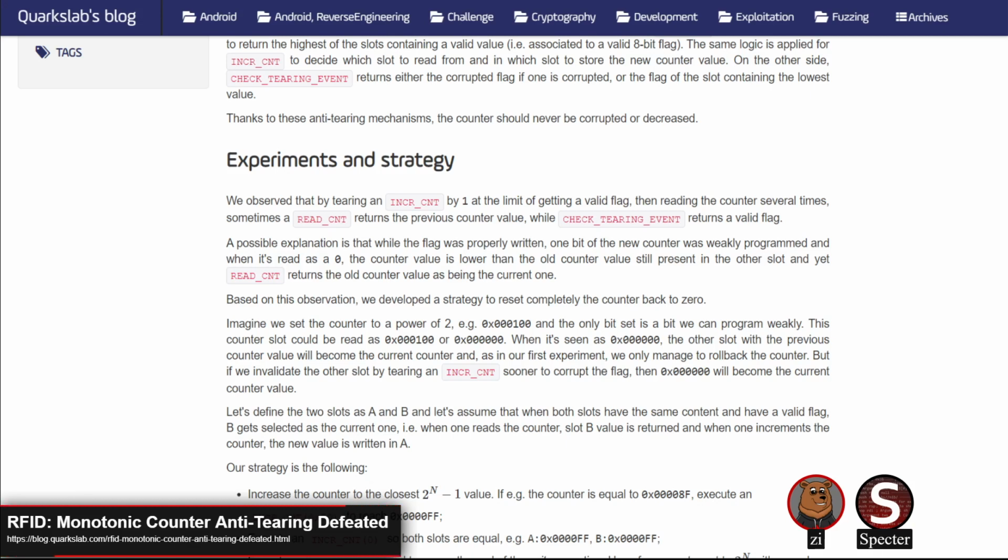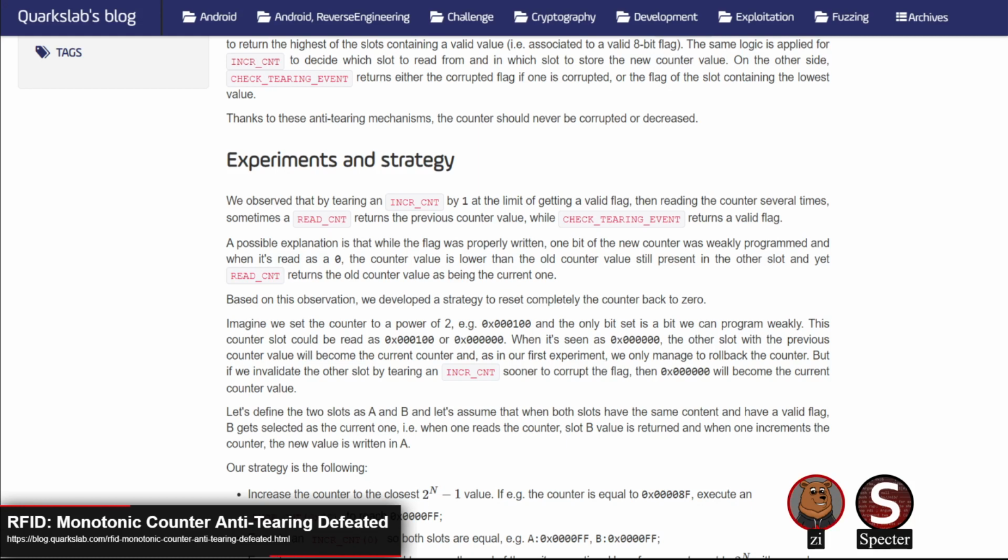Oh no, when I think about glitching, I was going to say I think of power glitching, but I guess tearing could be power glitching. Yeah, I would think it'd fall under that classification. I guess it could. I was going to say I don't really think of it as glitching, but I guess you're right.